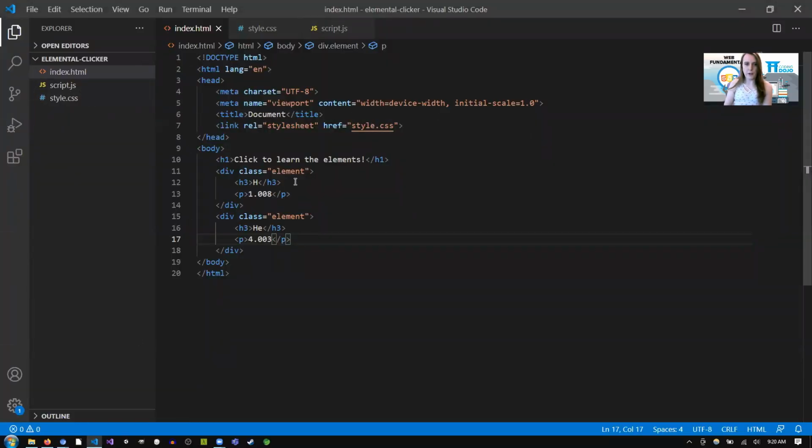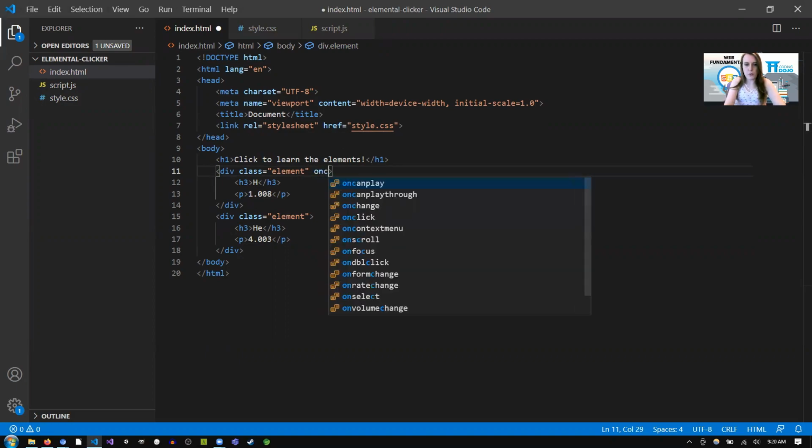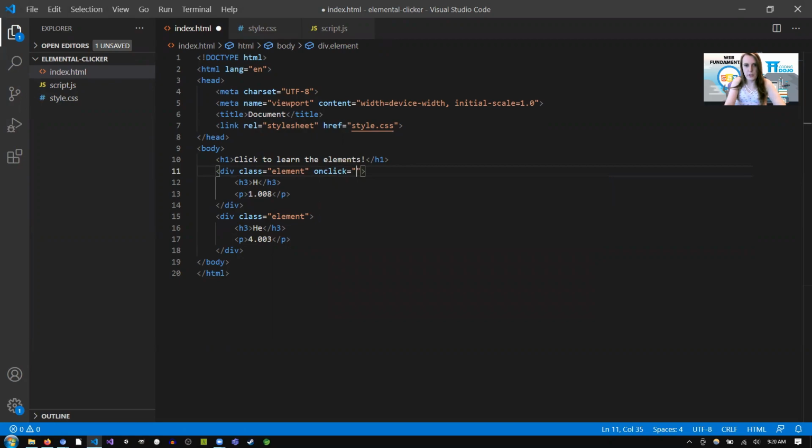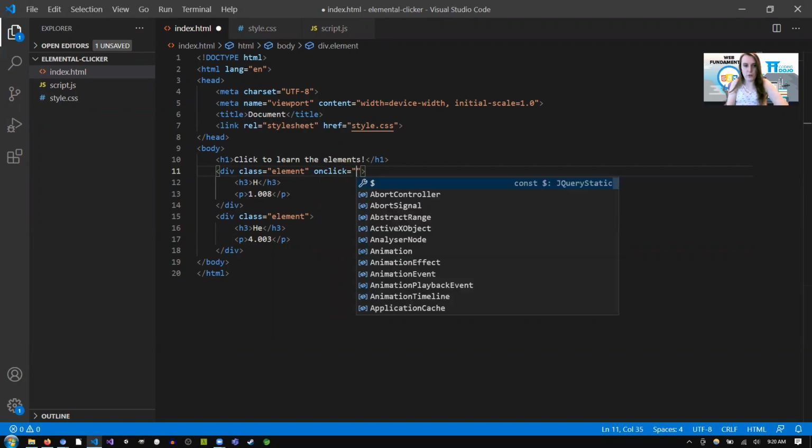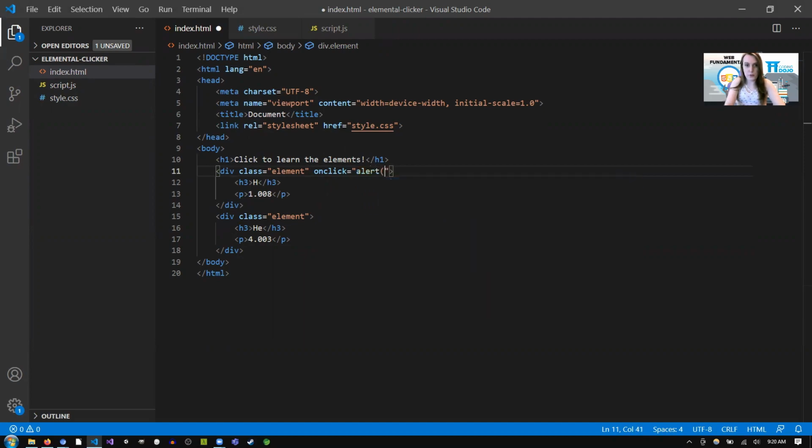So what I want to add on is the ability for me to click on this and have it show me useful information. So what I'm going to do is write an onClick. This is an extra attribute we can add on to our elements here. And right away, I could just alert. Well, I can't use double quotes again because double quotes will end the initial quote. So I'm going to switch out to single quotes here. And I'll say that this is hydrogen.